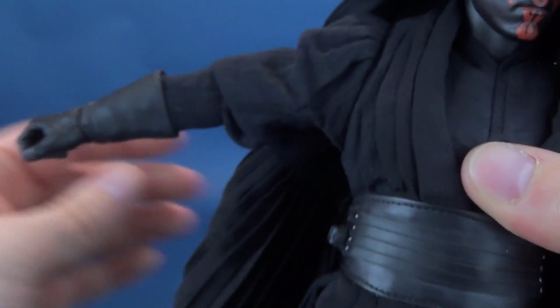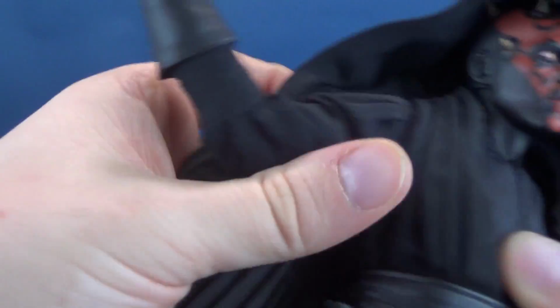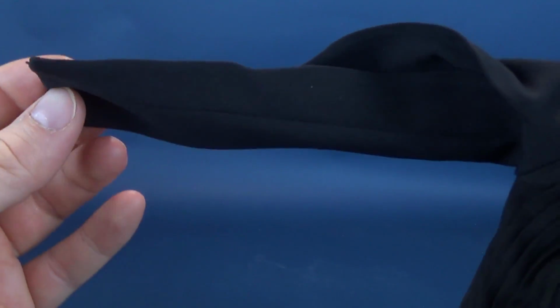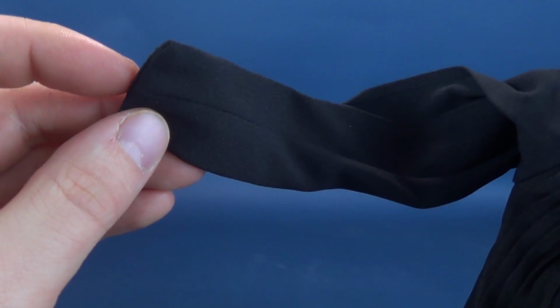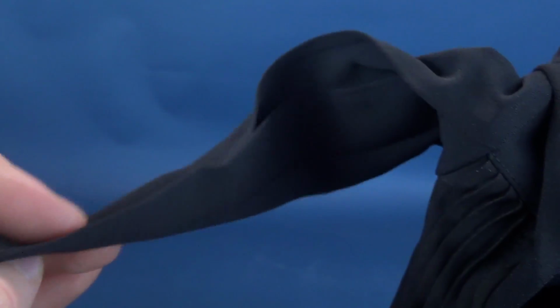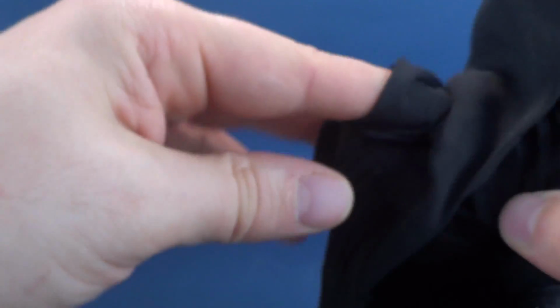So what you want to do is feed the hand. You can actually just take the hand off, which I just inadvertently popped off, and just bend the elbow, just like that. And then you're going to find, it's like dressing a small child, which is something I'm doing a lot more nowadays than I was before. When you feed it through the sleeve, you're going to want to resist the urge to feed it right to the very end. There is no sleeve opening there. It's sealed completely shut. Instead, there's an opening right here, about midway down the sleeve. You're only going to feed the arms through that.